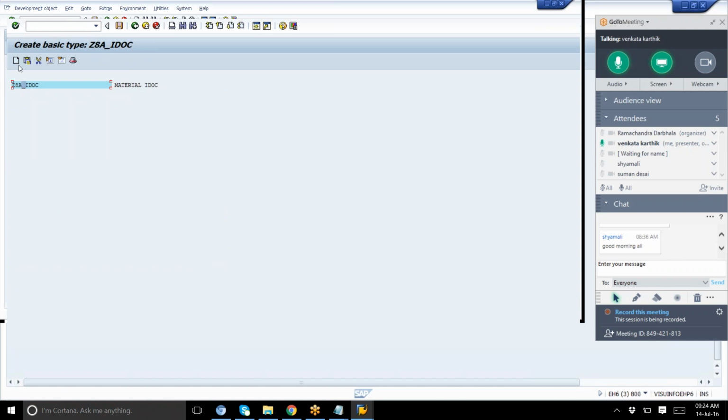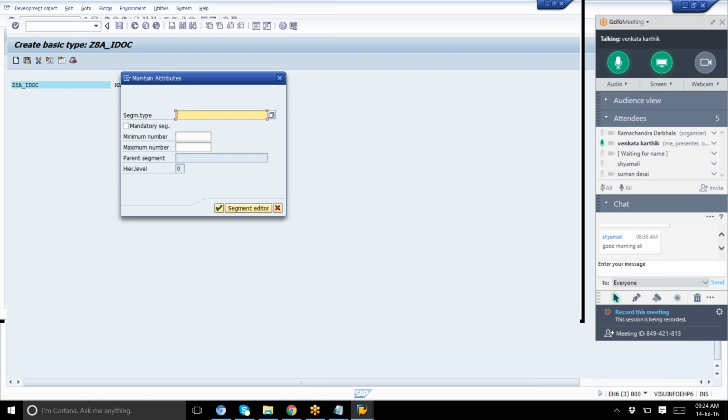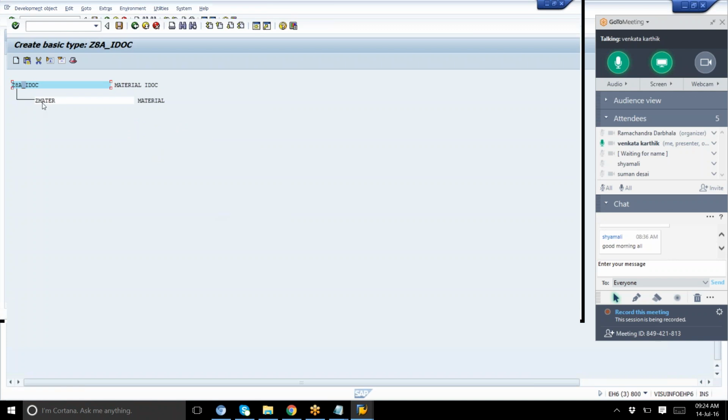So how to create a segment? How to add segment in the Idoc is click on the Idocs and just say create. So it is asking for segment type, that is the matter I have given. So maximum 100 fields something 100 I have given. And just tick it. So can you see in that particular Idoc this one is added.